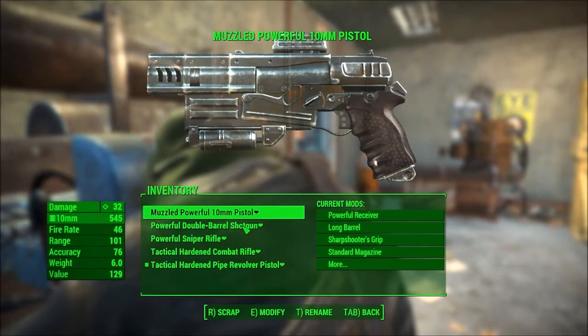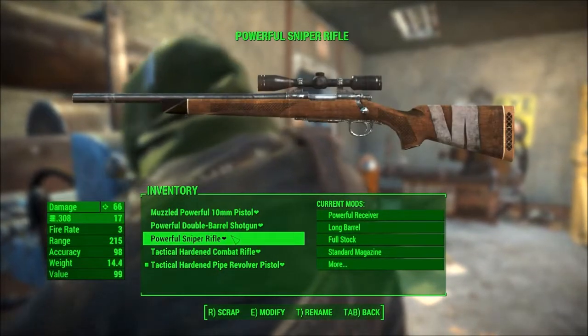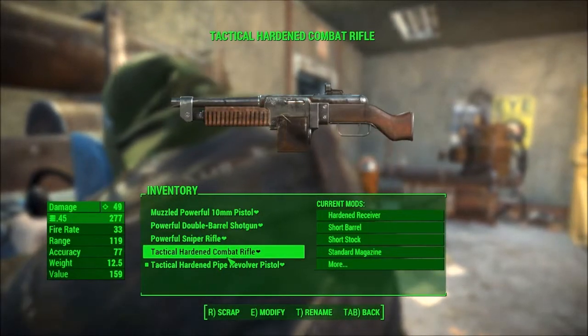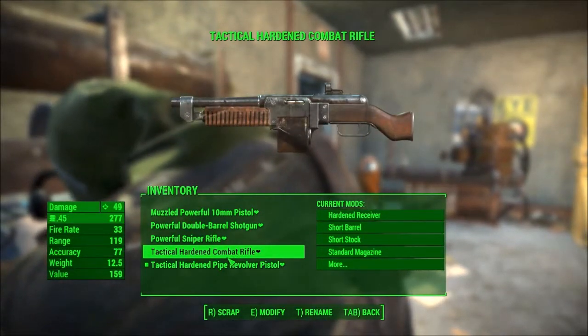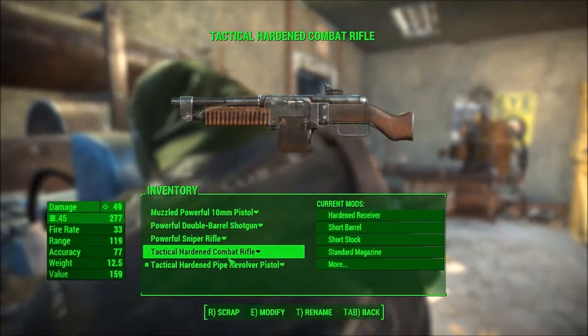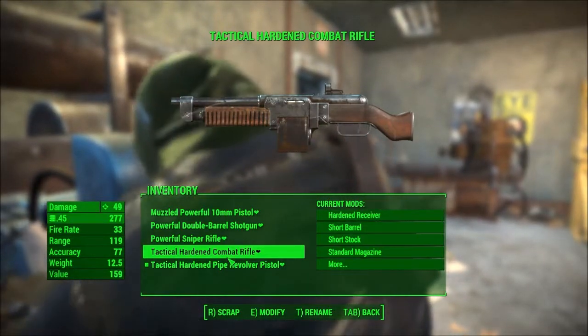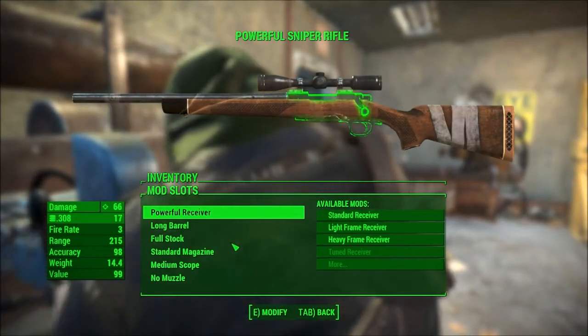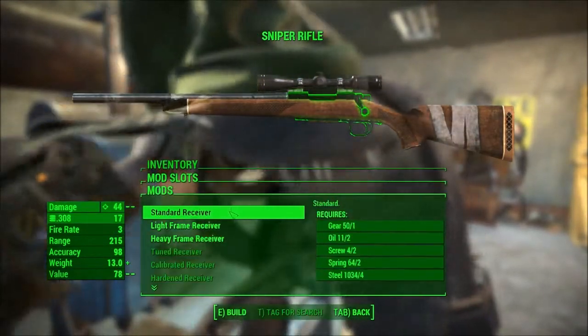Another thing about weapon modding is it just makes your guns more powerful. If you look at the stats on my combat rifle, that's one mod, one receiver. That's not even the best receiver for this weapon. There are much better receivers, and related to damage, modding can also unlock high caliber rounds.